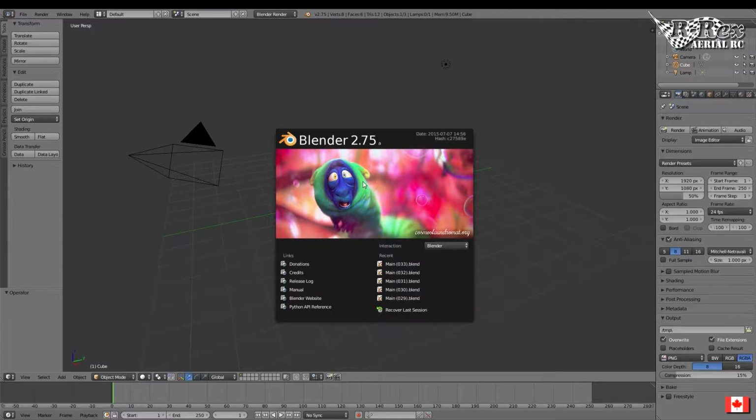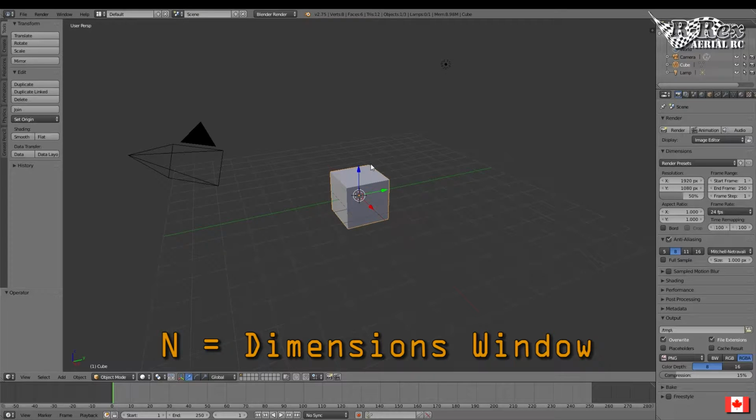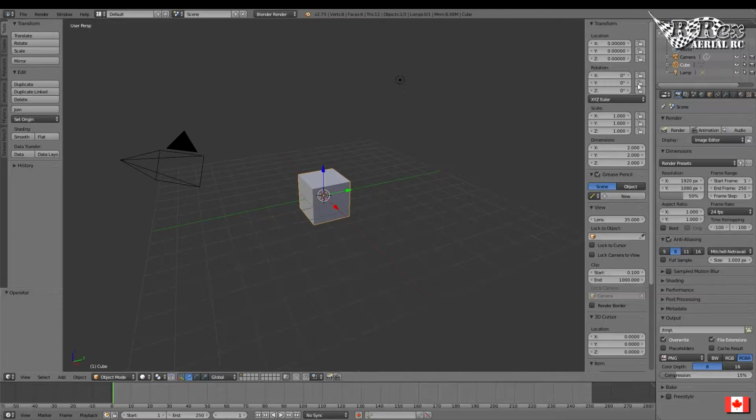First thing you're going to do is when you open up Blender, you're going to get this. You just simply click and it disappears, and you're going to start off with your standard 2x2x2 cube. Now, this setup alone isn't going to be enough. What you're going to need to do is press the letter N on the keyboard, and that's going to bring up this panel. This is your location and dimensions panel. It'll actually allow you to be very specific as you're designing whatever you're designing.